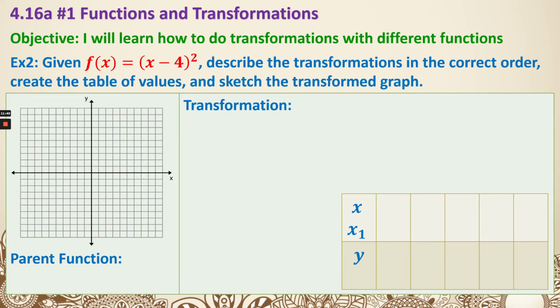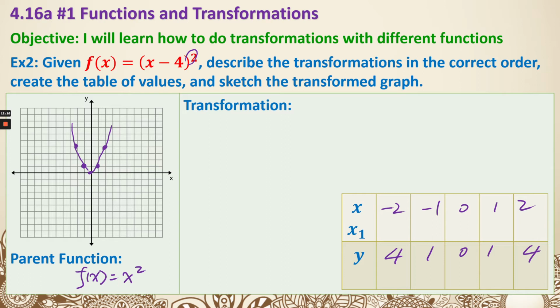Example 2. So these are going to be the points we use: -2, -1, 0, 1, 2, and 4, 1, 0, 1, 4. These are the points we are going to use. So let me put these points down, and you can clearly see this is a square, so the parent function is f of x equals x squared. Now, -2 is 4, -1 is 1, 0 is 0, 1 is 1, and 2 is 4. So this is what the original graph is going to be.